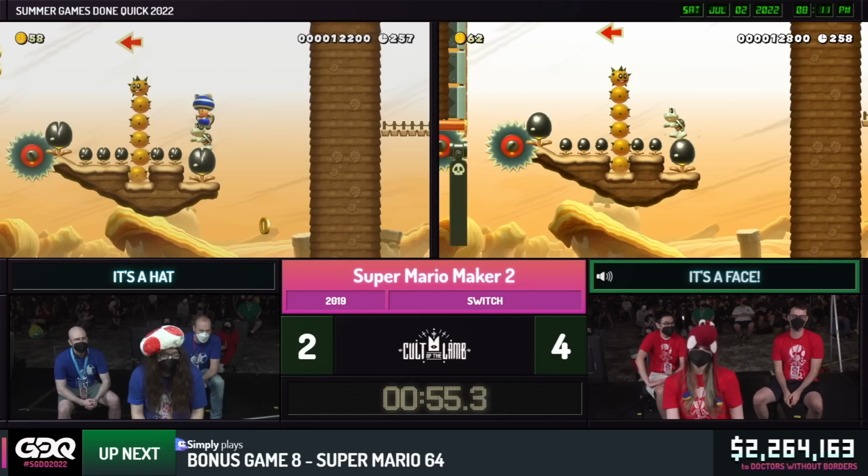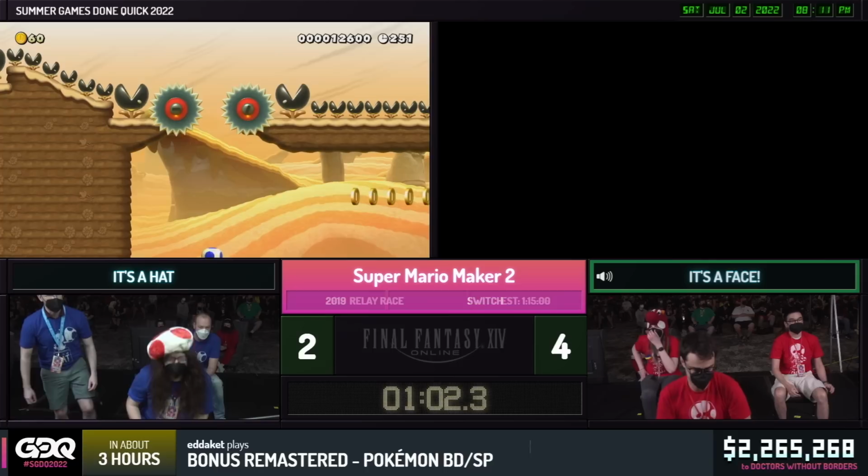Ooh, the save from Shoujo almost. Can Dan figure out what to do here? Oh, almost clutching it over there. A little bit of information for the team.